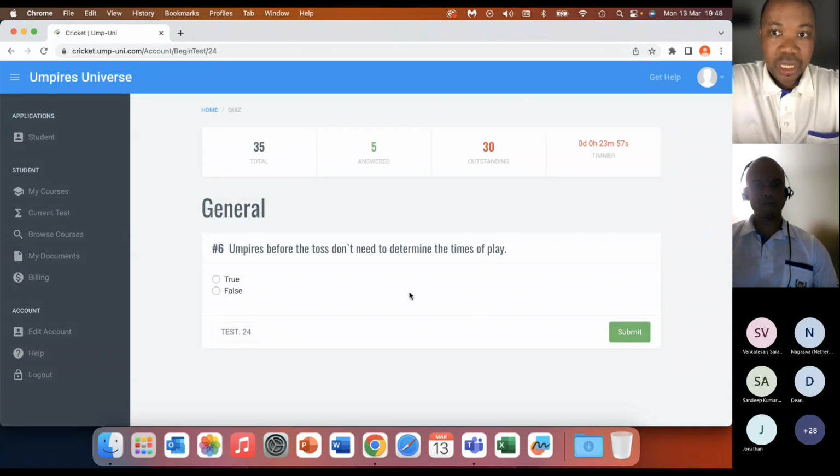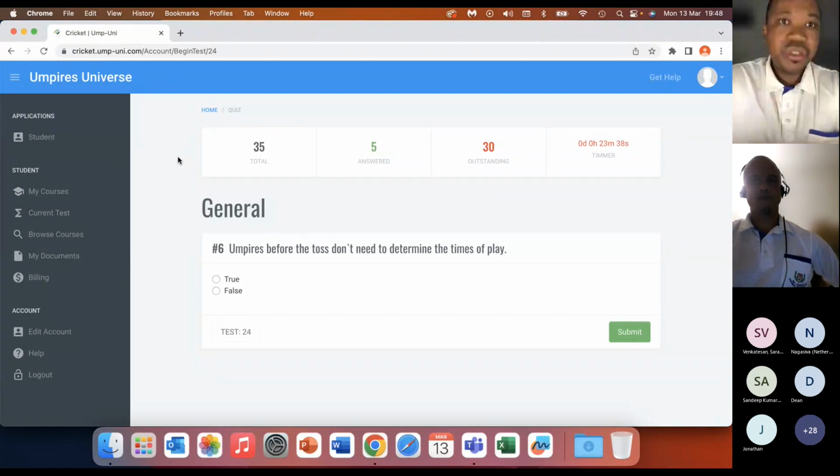Well done, GB. And we can see that the website is changing over quicker because I've closed all other internet using applications. So that's a point for you when you are attempting your exam: make sure that this is the only internet using application that you've got open on the day.